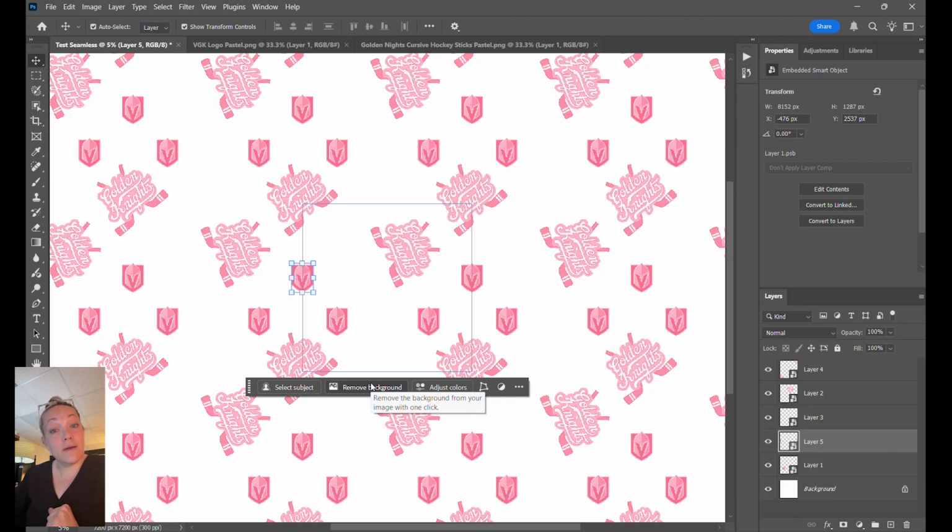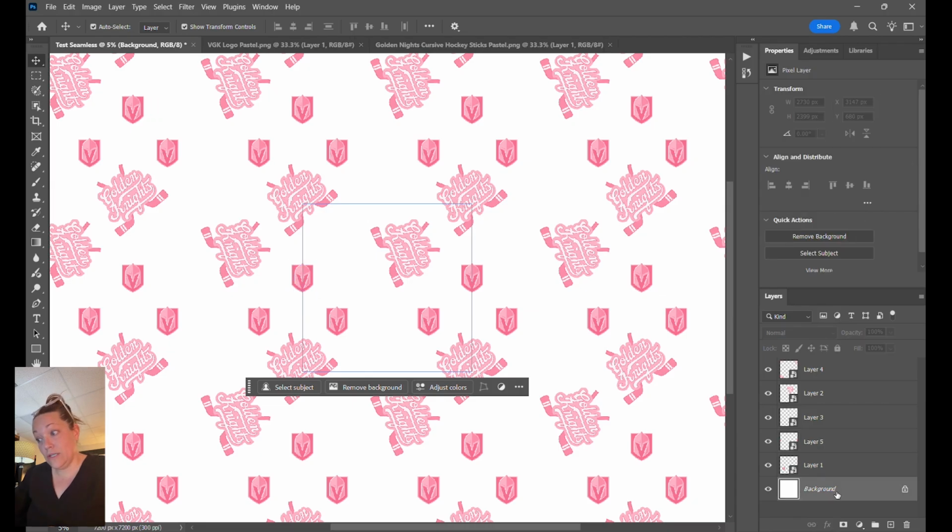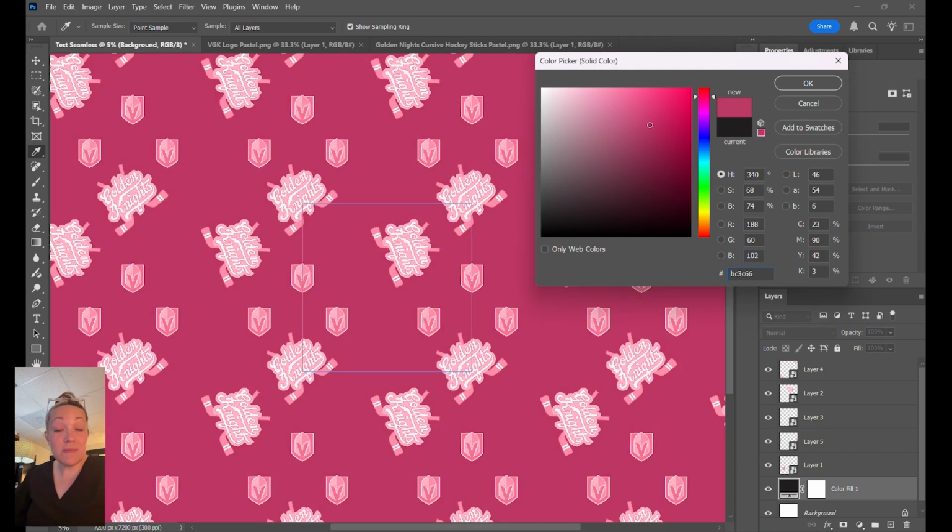So now that we've got everything the way we want, say this is how we wanted it. Maybe you want a different background color. You're going to come over here to your background layer and select it. You're going to click this little circle down here on the lower right hand corner. That's half filled. Click that and hit solid color. From here you can pick the color you want, and then we can save it as different patterns with different color backgrounds. Pretty cool. Let's say we like this. Hit OK.